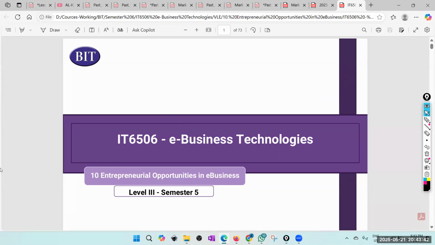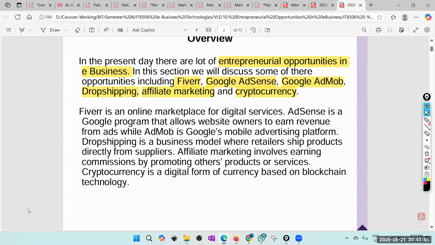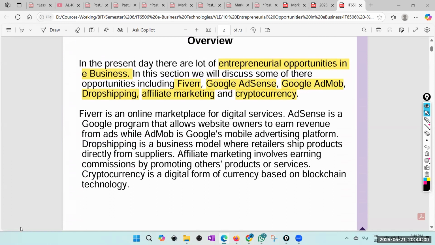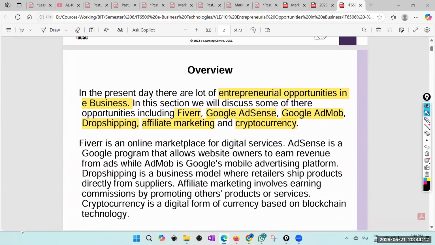Okay. Right. Remember, in e-business there are two aspects. One thing is you start your own e-business or you start your own business. That is called entrepreneurial opportunities. Second thing is you support others' e-businesses, like as IT manager, marketing manager, and so on, right? So this is about you, if you are planning to start your own business, maybe as your major career or as a sort of part-time business. What kind of opportunities are there?